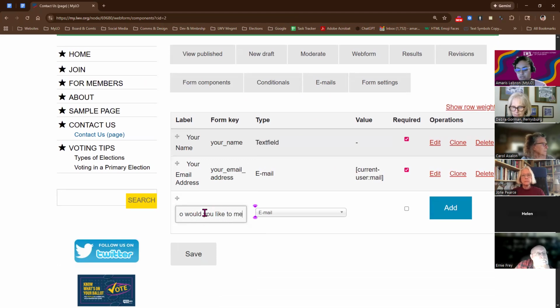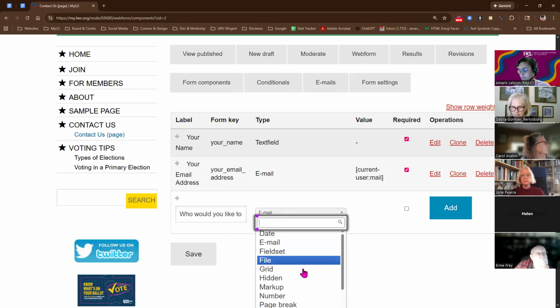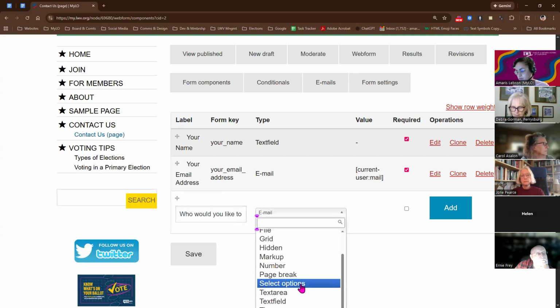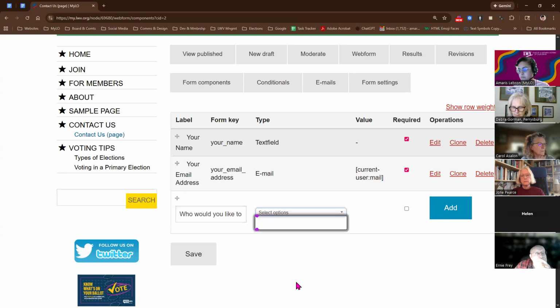Now, who would you like to message? This is one that gets a little bit more, there's a couple more steps involved with this. So this time, because I'm asking a question that will have multiple options, select options will be that field type or form component type.